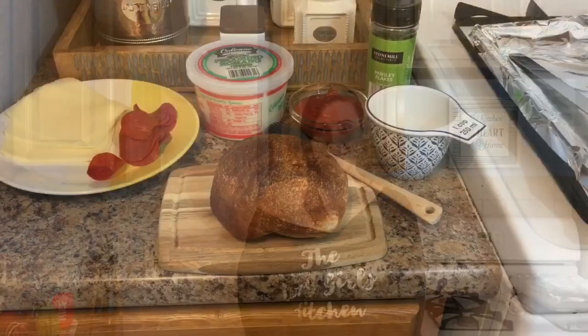So on a better note, today I'm going to share with you how I like to make these pizza pull-apart breads, and I actually make them miniature. I used them as a centerpiece one year for a party, and I thought they were just amazing, delicious. I mean, what better centerpiece that you can eat, right? So I'm going to share with you that recipe. If you want to make it a full-size bread, feel free to do that. I was eating it by myself, so I thought the miniature one would be better for my waistline. So if you want to see how it comes together, keep on watching.